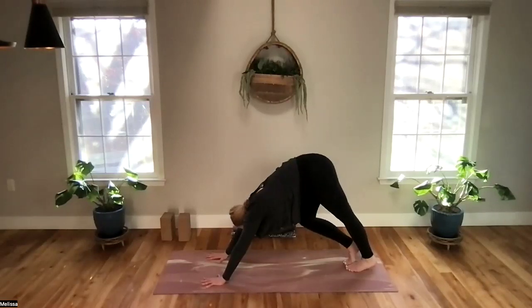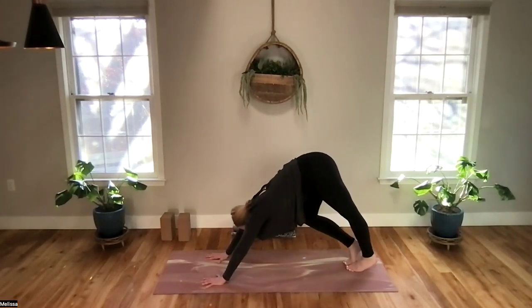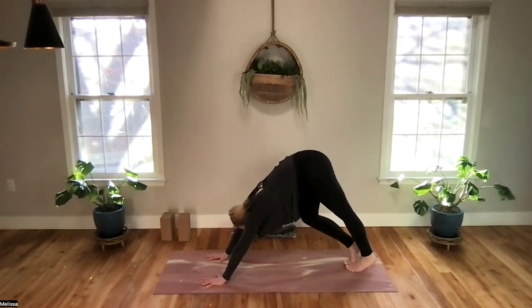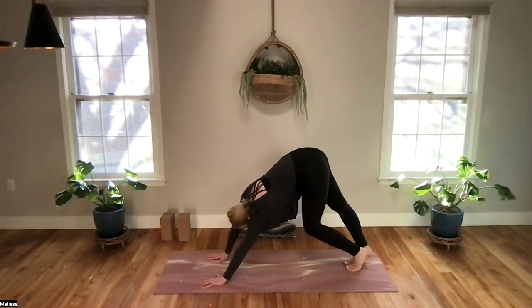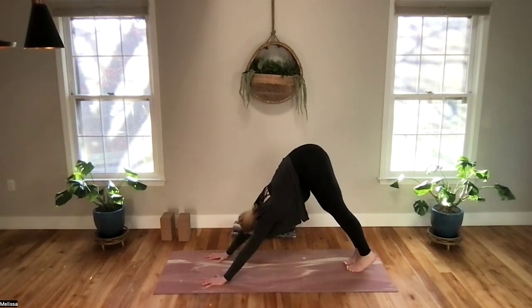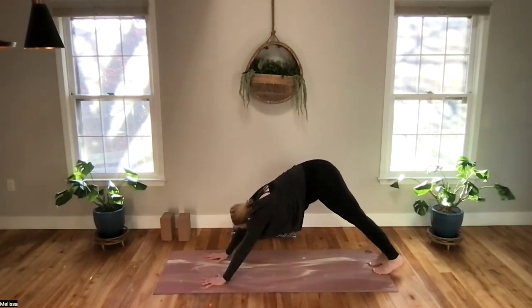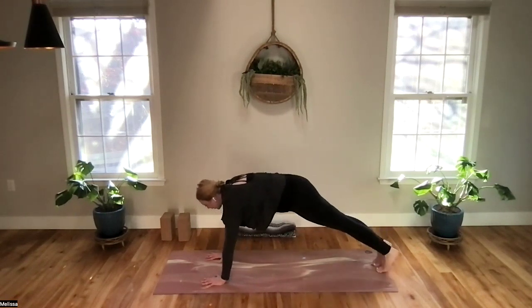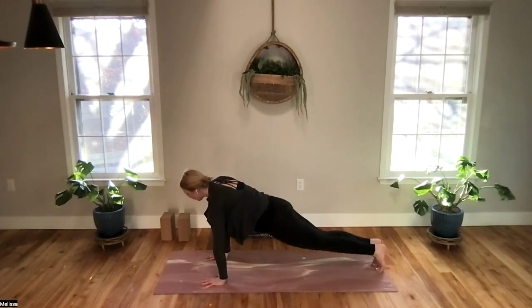Bend one knee and bend the other knee. Maybe relax your head, yes, and relax your head, no. Just getting really grounded in the hands. Feel the groundedness in the feet. Let's come into plank from here. We'll try for a high push-up pose. Knees can be up or down as you take plank, whichever you prefer.